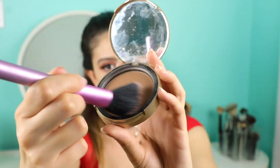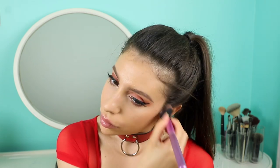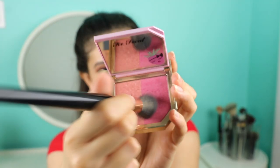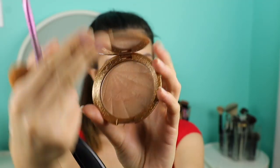And of course we're going to have to contour for Kat. She has perfectly contoured cheekbones. And she has a super cute little nose, so I had to snatch that nose of mine. And a little bit of blush. Can't forget the highlight. Same highlight, putting it literally everywhere.